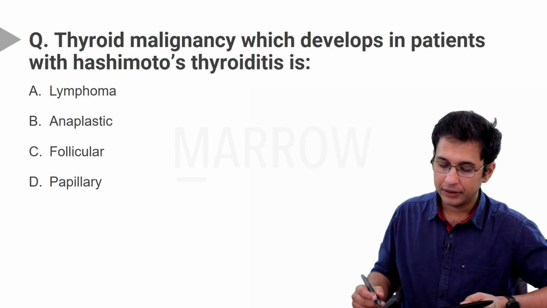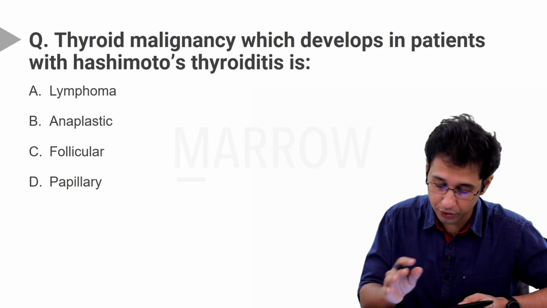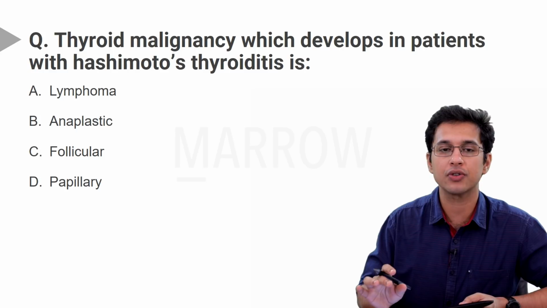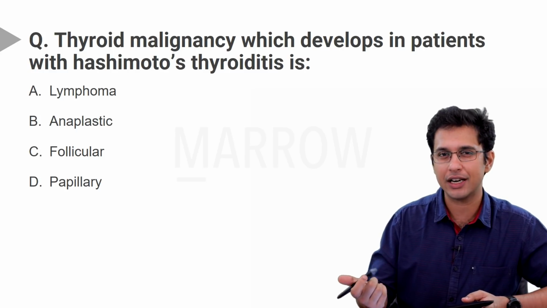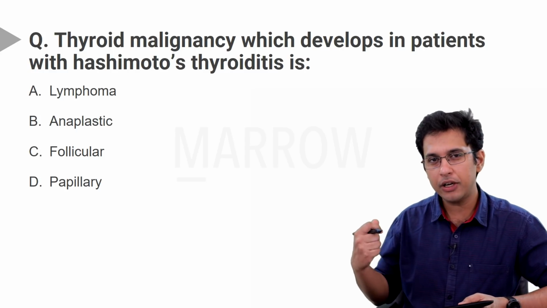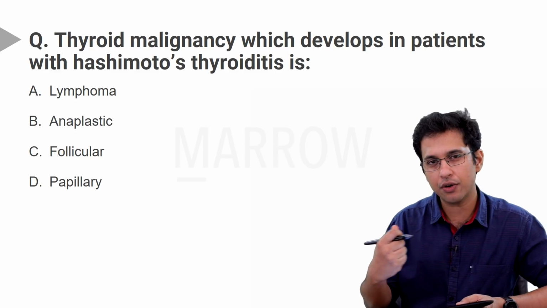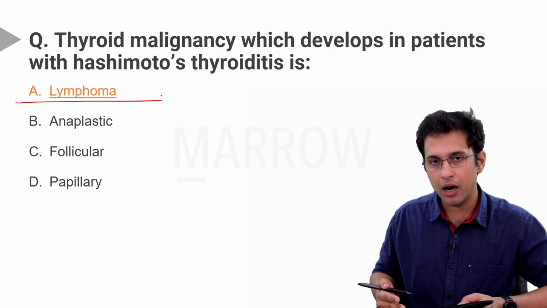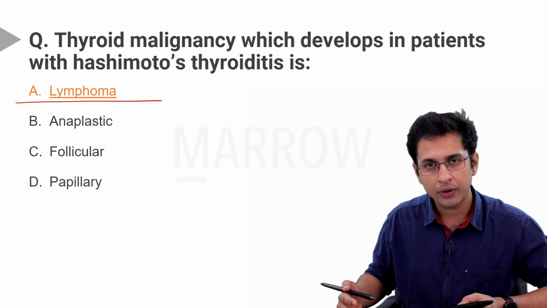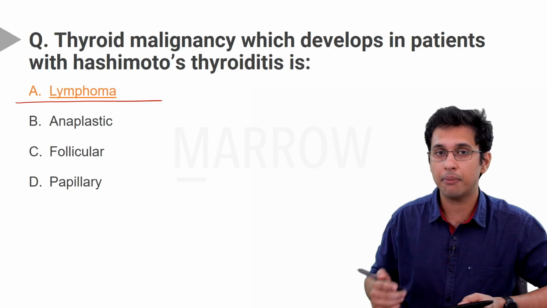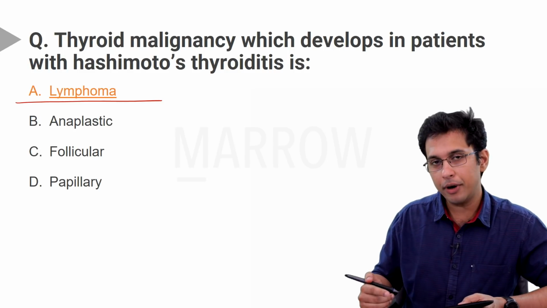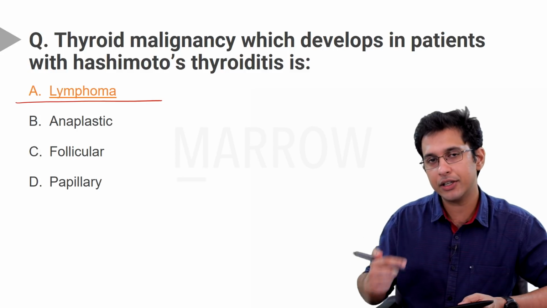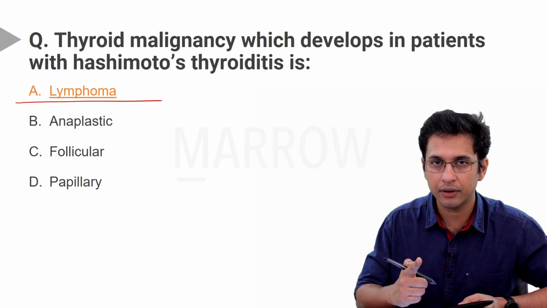Again, repeat question. We were discussing Hashimoto, right, so far. Thyroid malignancy which develops in patients with Hashimoto's lymphocytosis. If you know the pathology, you can answer, right? There is a swarming army of lymphocytes coming and destroying the thyroid. So I would bet on lymphoma, and that's the correct answer. Lymphoma, Hashimoto. If it is a radiation exposure, papillary. Most common, papillary. Most common with, say, a blood metastasis, follicular, right?